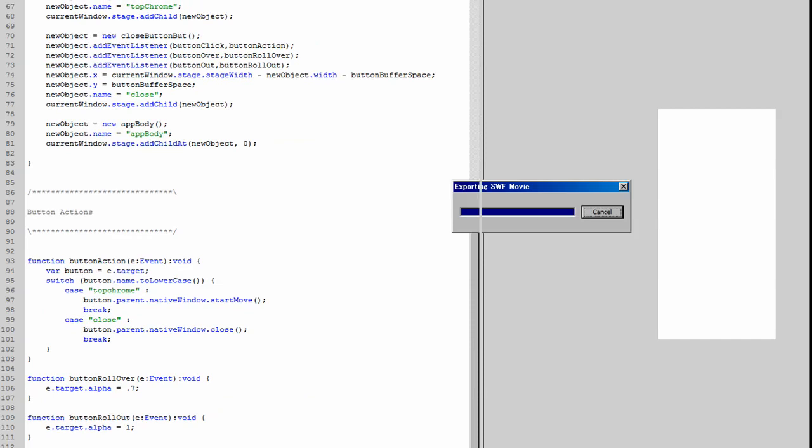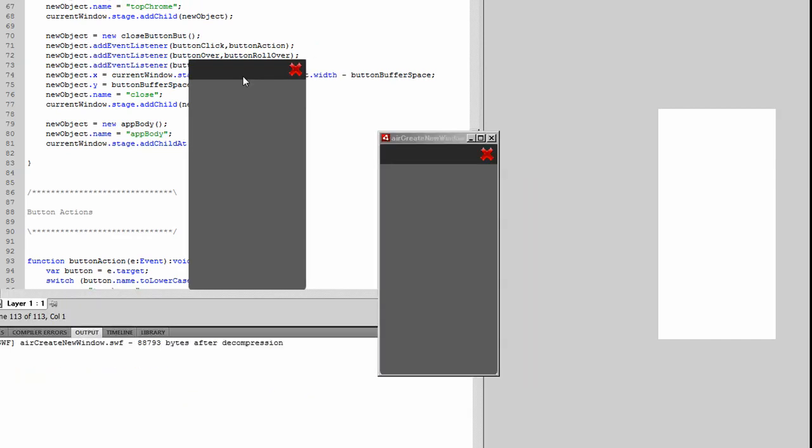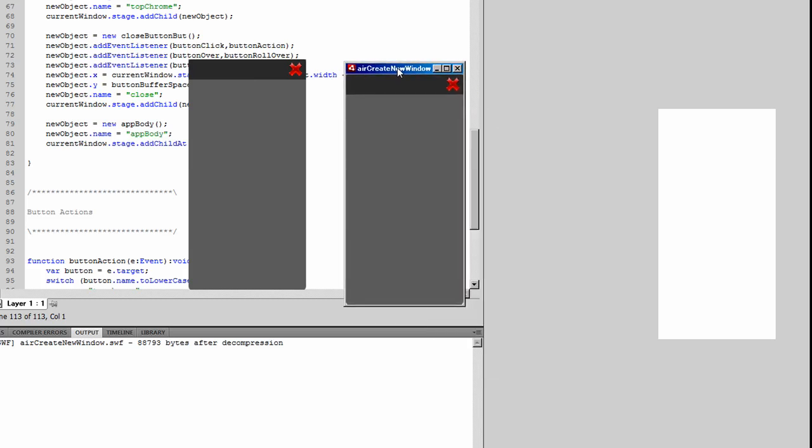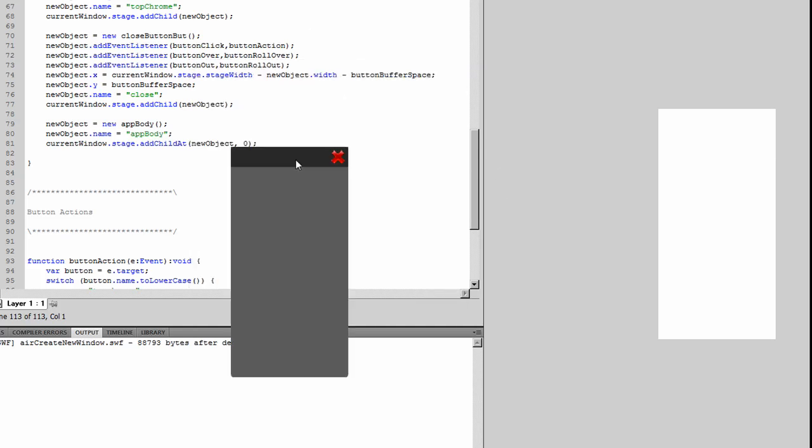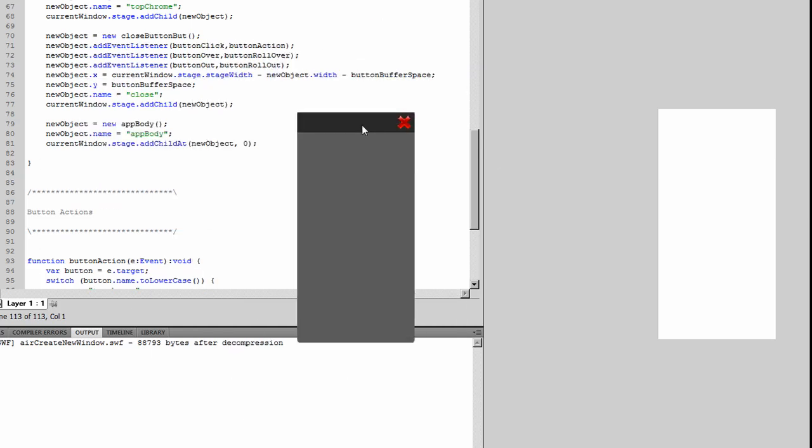And if I do a real quick test, here is what I have created. This is my basic window. I didn't tweak any of the AIR app settings, so it just brought up a native window. I'm on a Windows system, so you can see it created this. And this is just a real basic window here. So I can close that, and it's left the window that I have created open.